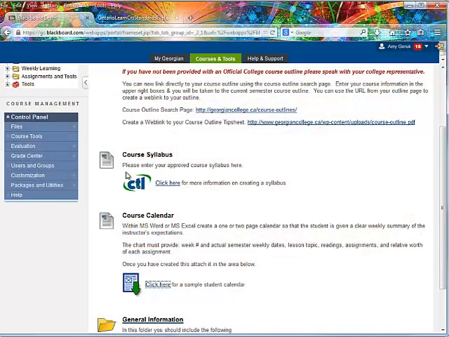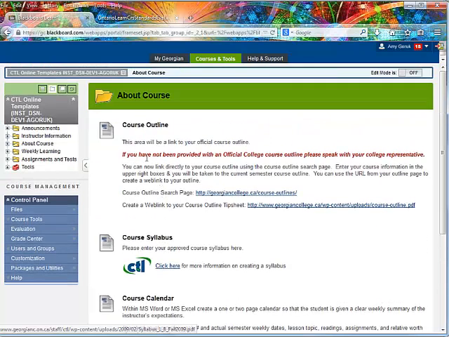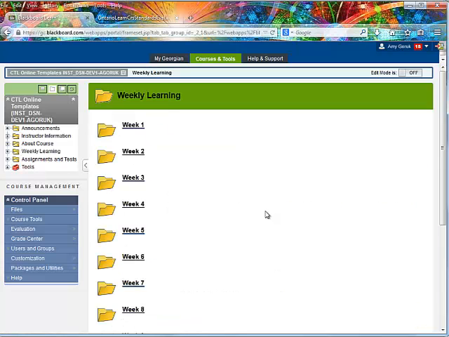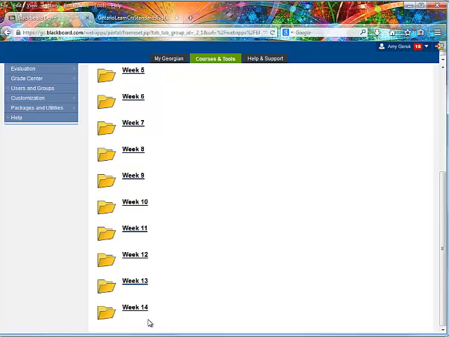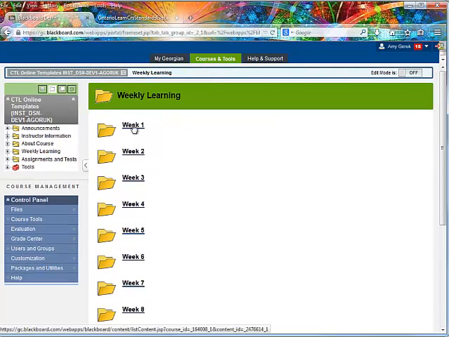Anywhere you see the CTEL logo, it brings you to our website, and if you're looking for more information on something such as a syllabus, that will be there. But the real advantage of using this template is if you're going to be doing a weekly format rather than modules, all this information is already here. Now you're not doing the busy work of creating the 14-week folders.